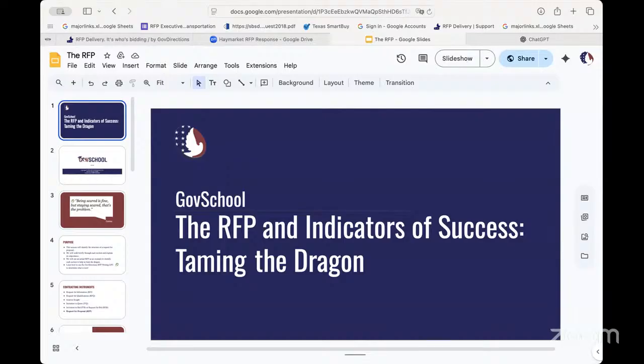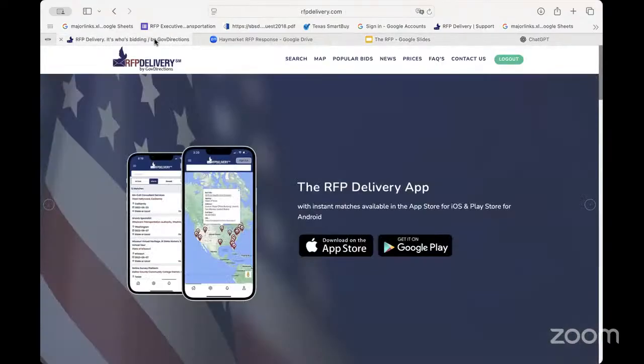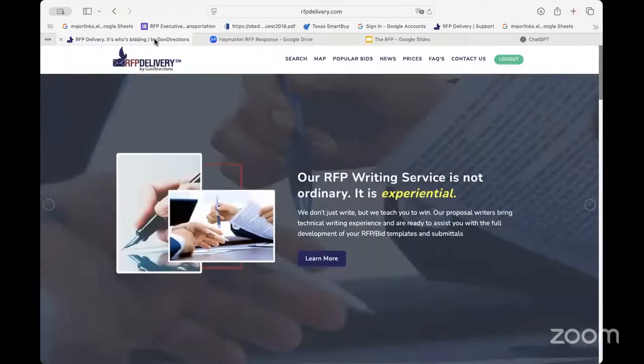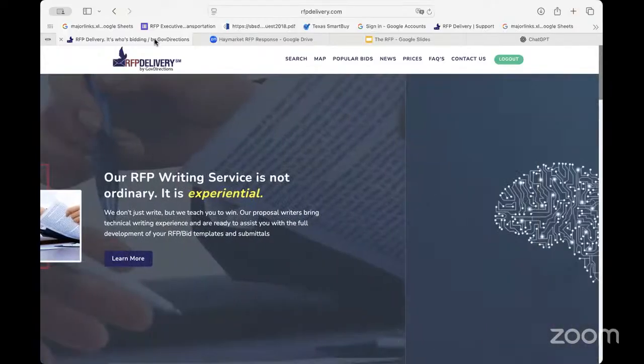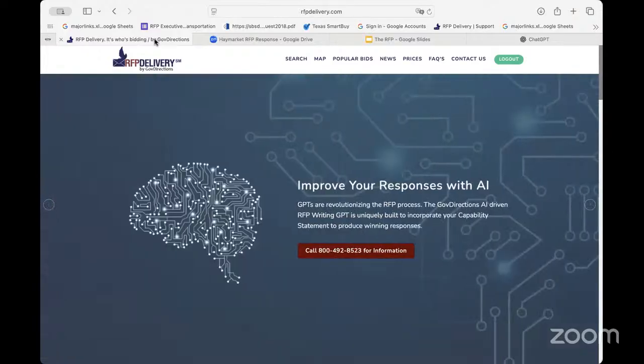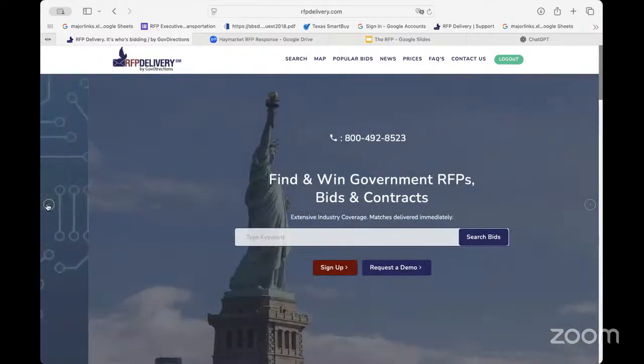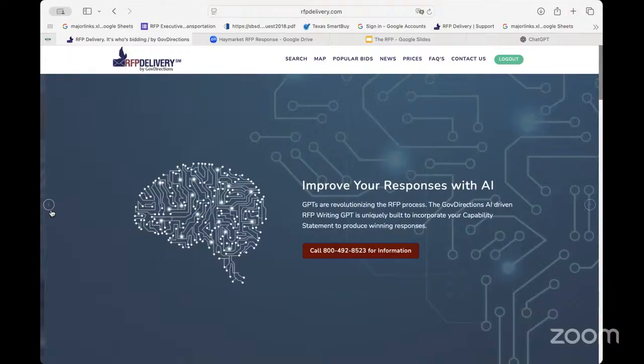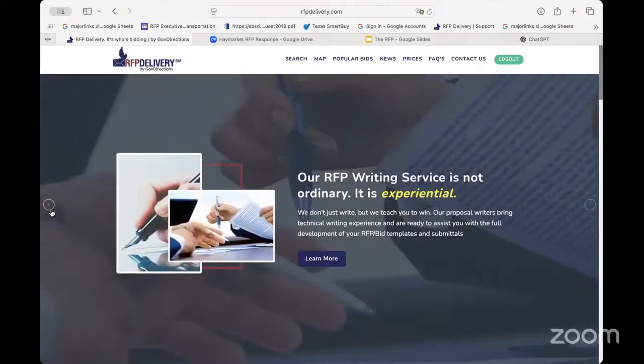We do these routinely. And our primary purpose is to take this information that you're learning about every day. Our primary objective at RFP Delivery and GovDirections is to put in front of you those bids and RFPs that match you, that you've got a strong interest in. And as we've been going through our courses, we have talked about the concept of really searching and finding the right RFP using your indicators of success. There's a document. If you step back a couple of sessions, you will see a description of what that actually means. But pulling information and using tools, AI preferably, is the way to do it.